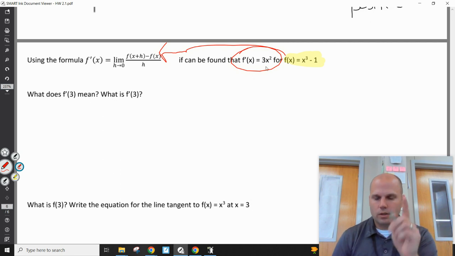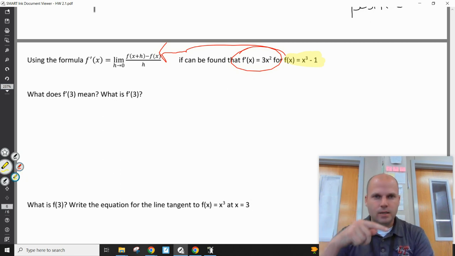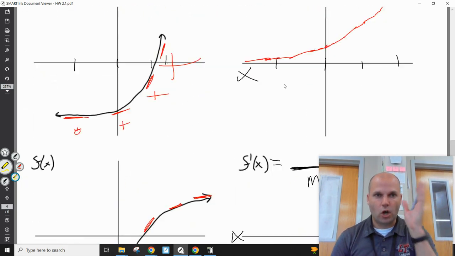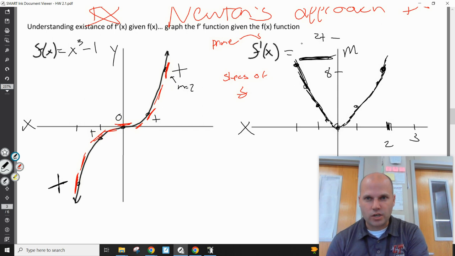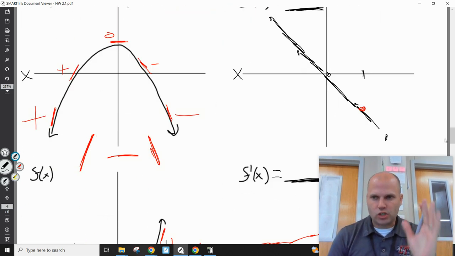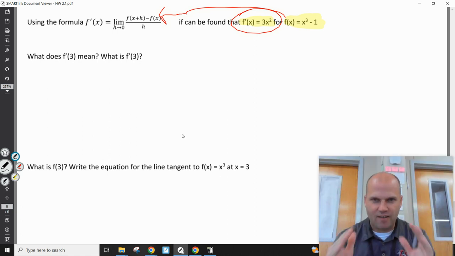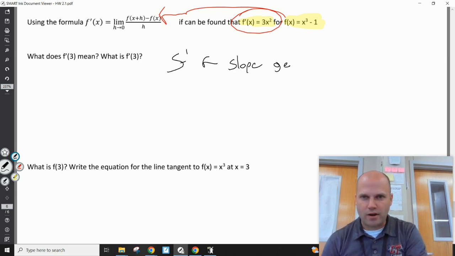All right, so let's make sure we understand what we have here. The function's x cubed plus 1. I did the work, and I'm going to tell you that the equation of f prime is 3x squared. So imagine this was x cubed minus 1. This equation is 3x squared, just shift it down one. Now, here's what's so important that I need to get you to understand. This is the most important thing. What is f prime? f prime is your slope equation, your slope generator. It's easier to see it when you see the graph.